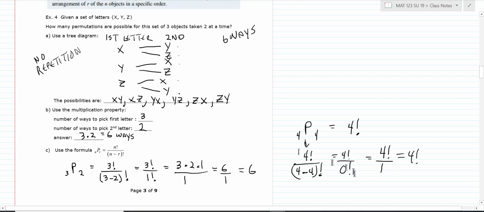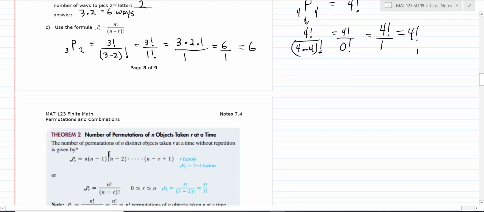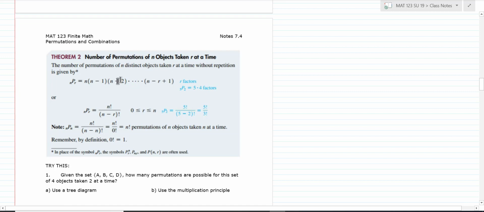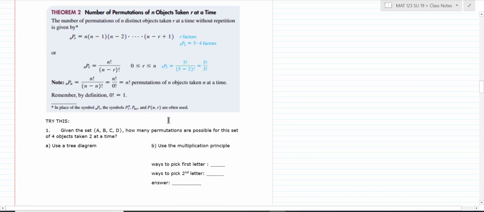So that's the idea. So that tree diagram's kind of trying to help you understand what this formula is doing. Okay, so let's go to the next page then. And the next page just shows you this formula. We say a permutation of n objects taken r at a time. And that just shows you the formula of how that's written out. And then remember, by definition, 0 factorial is 1. Okay, so that's just the formula and how that's to be worked out.